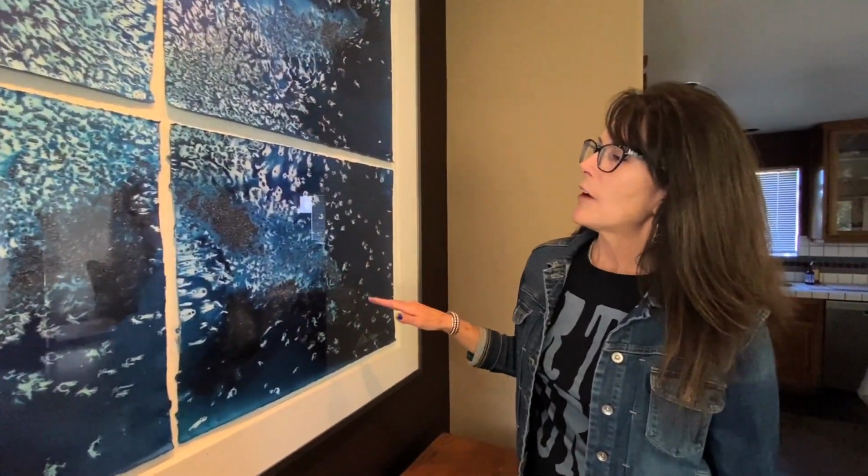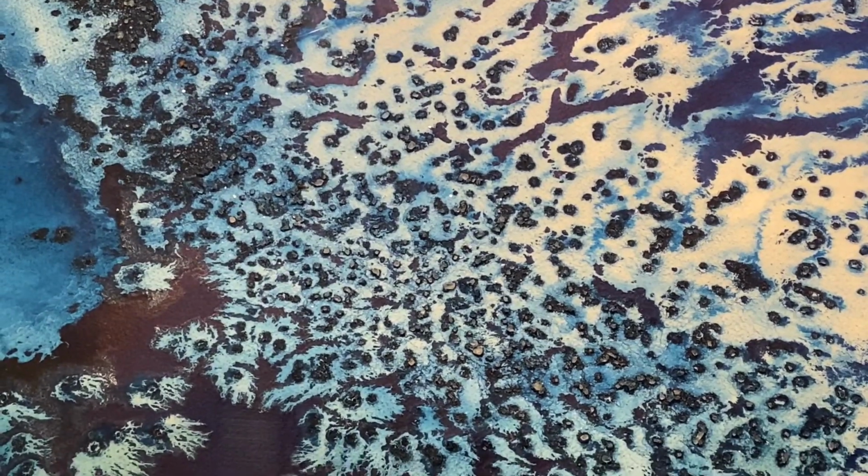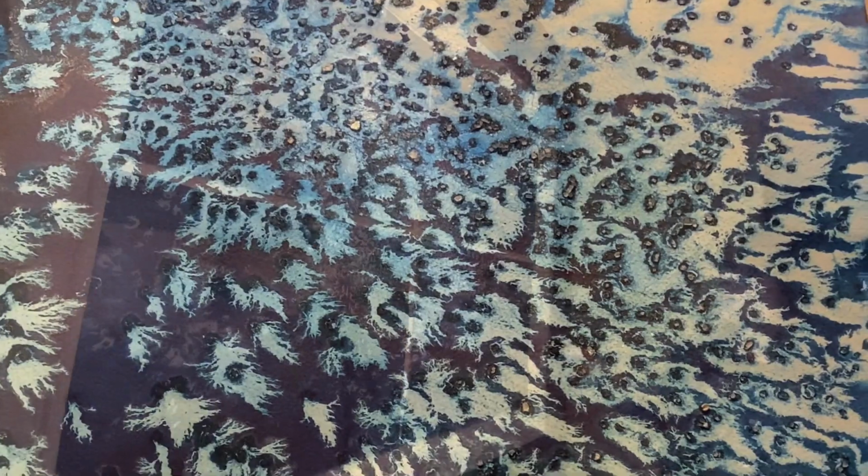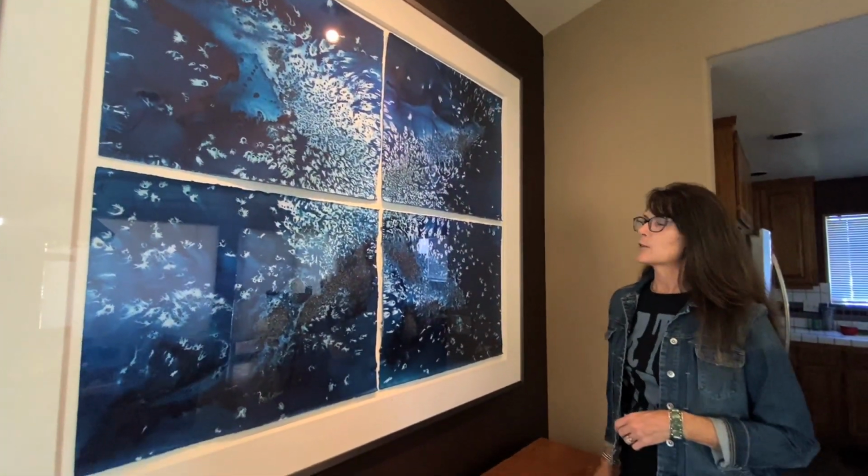Feedback that I've gotten about this painting is it reminds folks of underwater. It also reminds people of being in space and looking down at the earth, which I like.